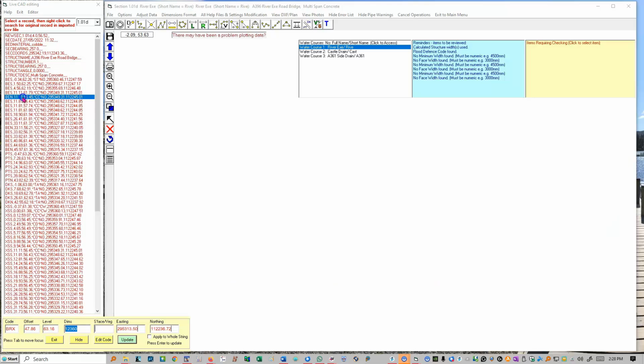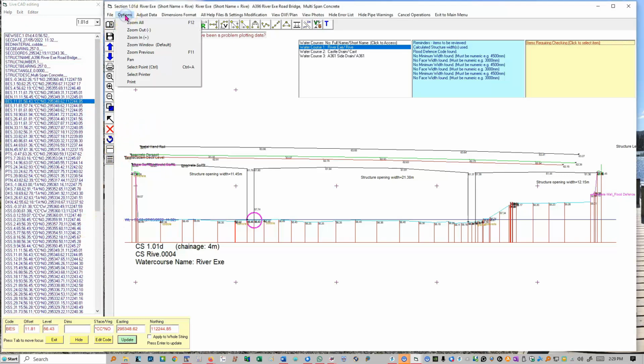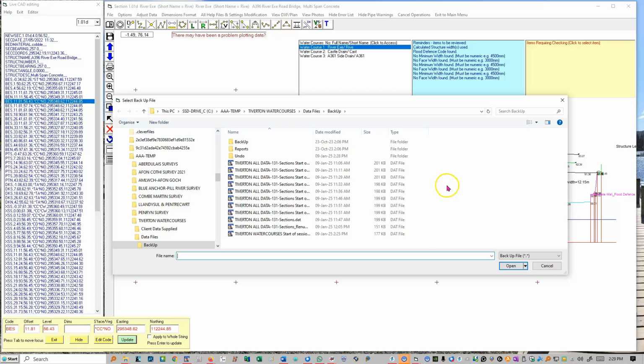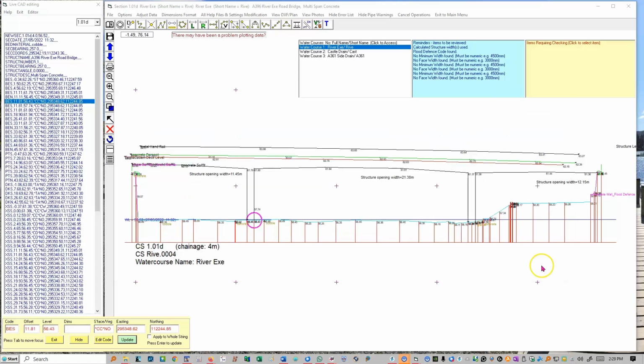It's really quite exciting because for the first time ever we could link the database with the drawing. So if you want to move things around, and I'm not going to go too much on that, it is as robust as we can make it. Sometimes it does go wrong and you just have to go back out, check the data, and if necessary come in from a backup. You can always select a backup file here, from the start of the session or day dates and so on. So you can rely on this. If anything's gone wrong, you can always go back in and start a backup file.